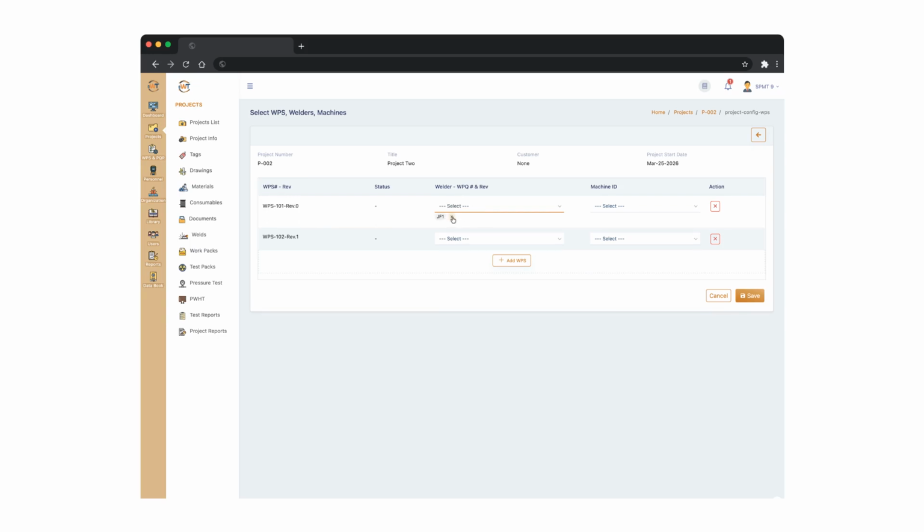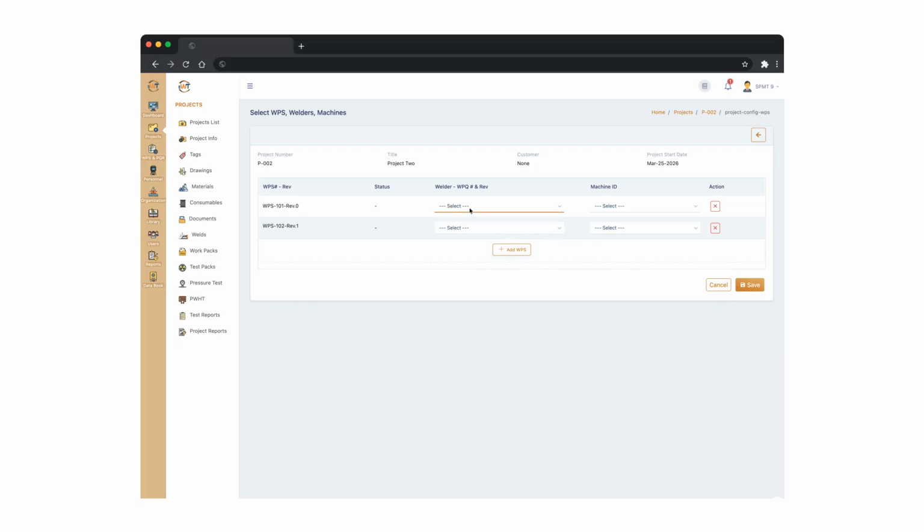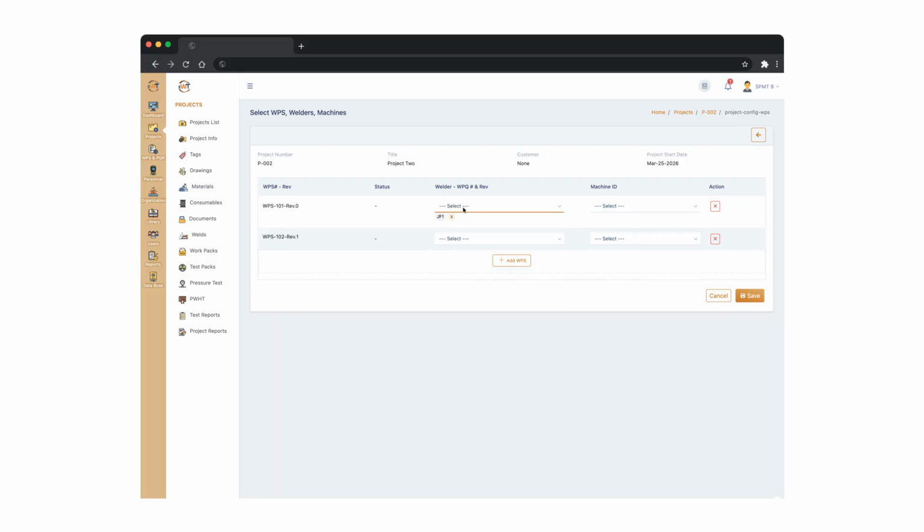So if the welder has been selected and has not been used in the project, you can remove that welder. This X button will appear in such a case. You can remove the welder, and if you need to add them again, you can come back and add them. In case you see the welders here but can't select them, that means the welder is qualified but out of continuity, so you cannot select the welder. So now we have JF1 added and WPS 101-102 will be available.